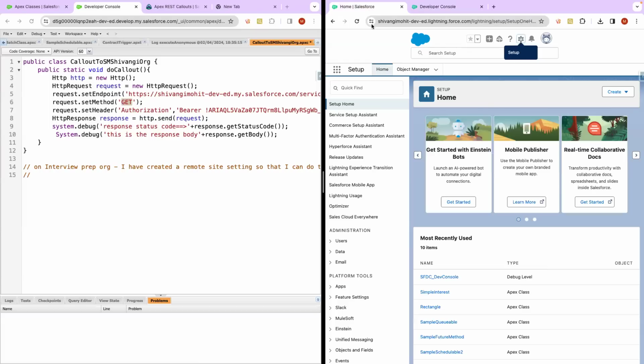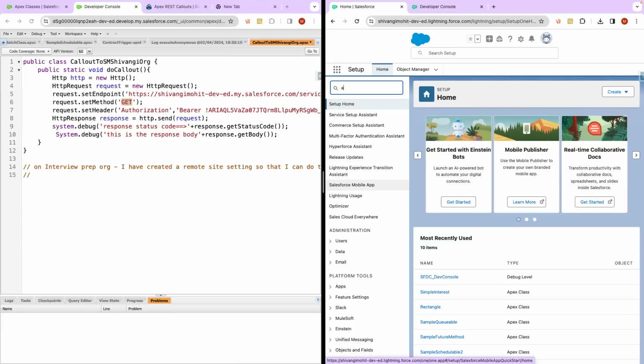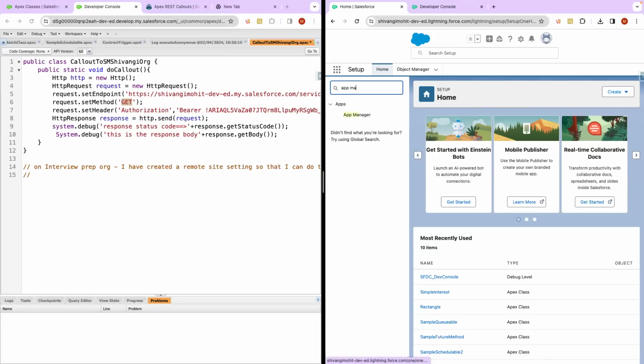To automate this process, the first step is we will have to create the connected app in the org where we have exposed our API. Let me write it down.